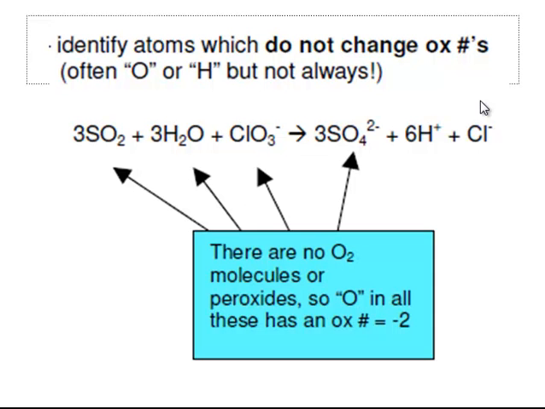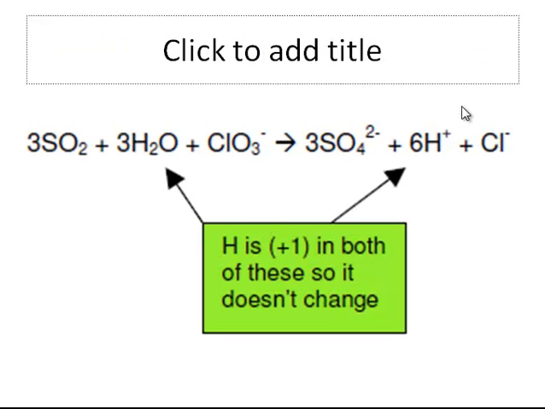Whenever we are given a reaction like this, we just learned that oxygen and hydrogen are our friends. We see that there are no peroxides here, and whenever oxygen is part of a compound, we can assume that the charge is always -2. That's the first thing we look at when we're given a reaction: oxygen. Next we'll look at hydrogen, and again we see that the charge is positive 1 in both these cases.